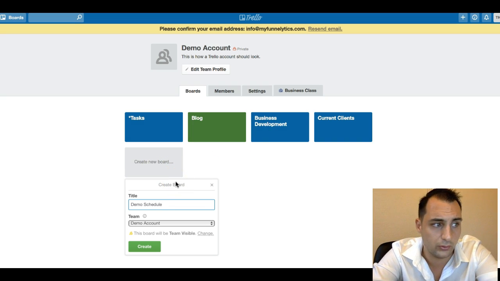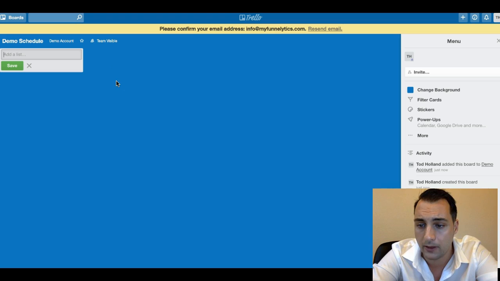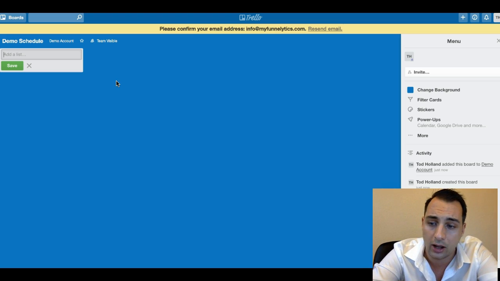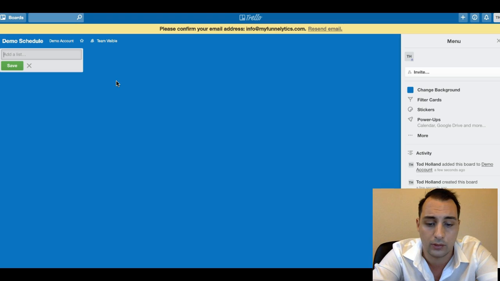Demo schedule. Now, we've only got like 3 or 4 more of these, so don't worry too much. We're almost done, right? The demo schedule is basically when somebody wants a demo of your product or to get on the phone with you or someone in your organization to talk through a certain thing that they're not clients yet, but you want them to be clients. So it's very important to pay attention to these people, right? As you can probably guess.